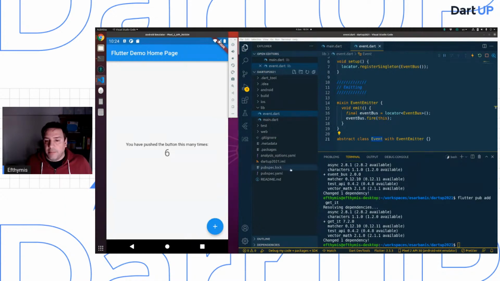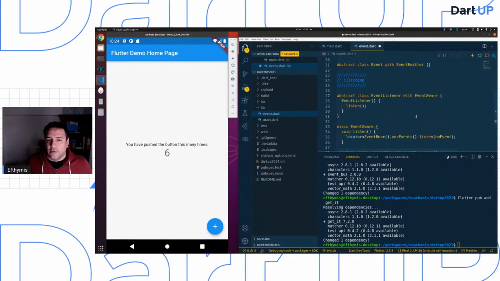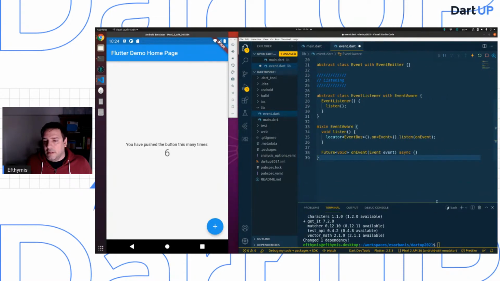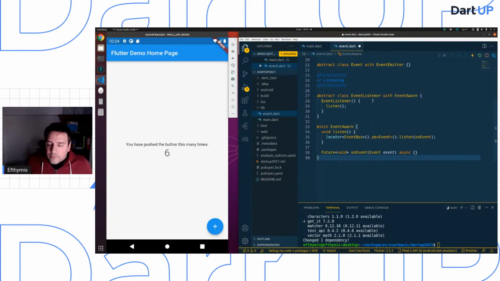And let's also have the listening part. I'm putting everything in the same file, just so that I don't create every file here and there. Just open this up, maybe would be better. All right, so this is the listener. This is exactly the code that I showed you in the slides.